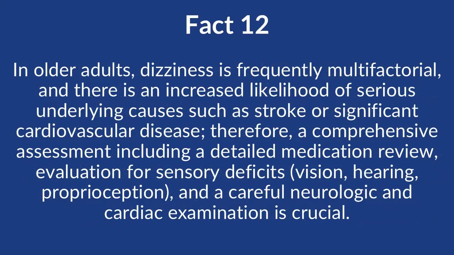Finally, our 12th principle focuses on older adults. In this population, dizziness is frequently multifactorial, and there is an increased likelihood of serious underlying causes, such as stroke or significant cardiovascular disease. Therefore, a comprehensive assessment is crucial. This includes a detailed medication review, evaluation for sensory deficits such as vision, hearing, and proprioception, and a careful neurologic and cardiac examination. Dizziness in this population is rarely due to a single cause.